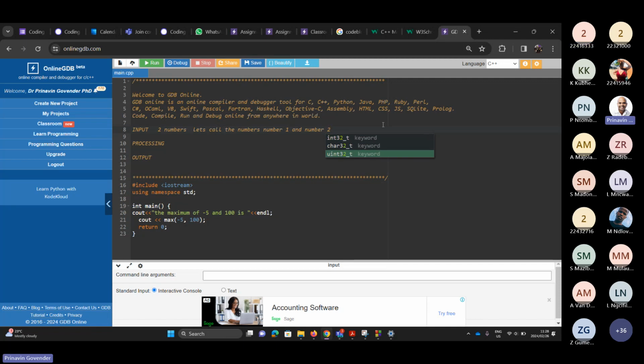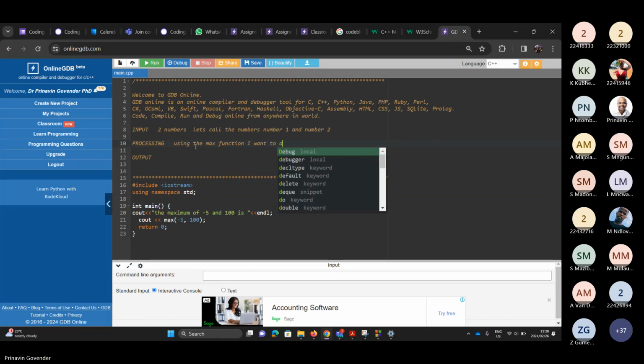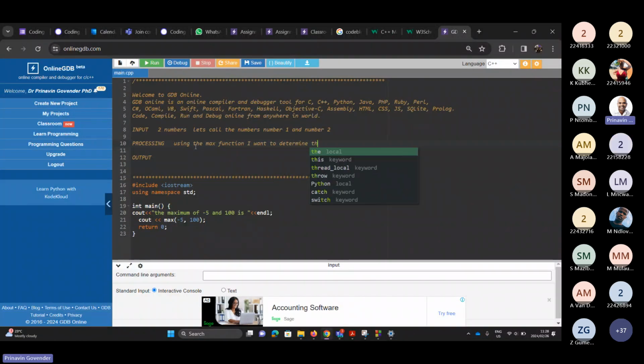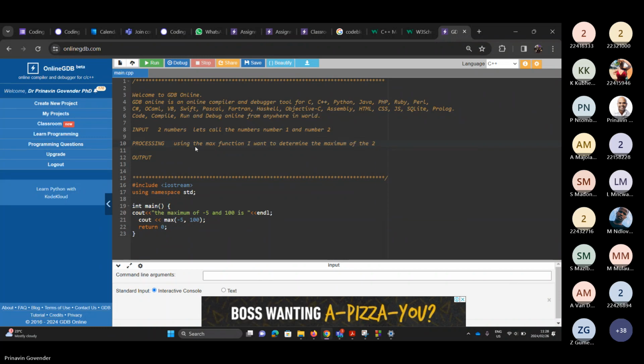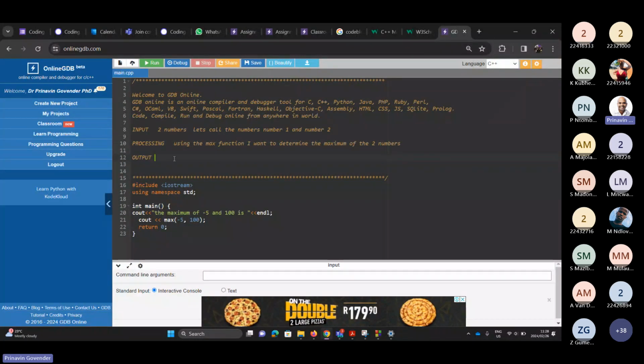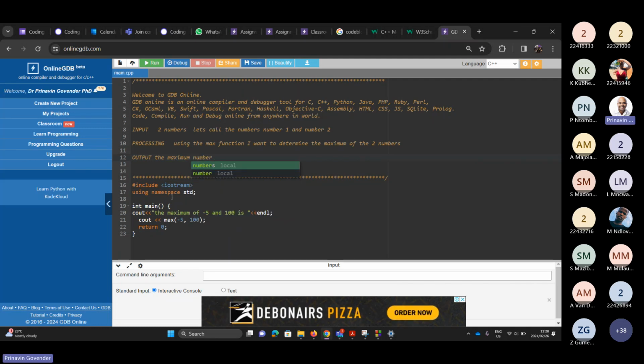The processing uses the max function of the two numbers, and the output is the maximum number. Okay.